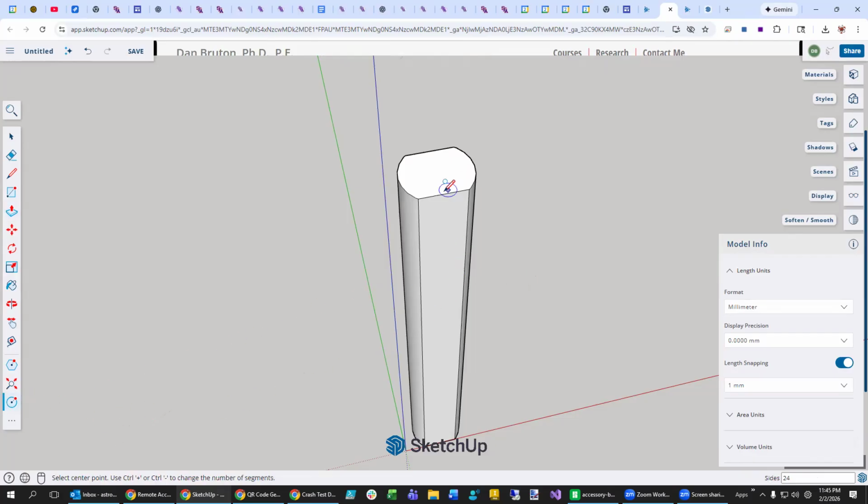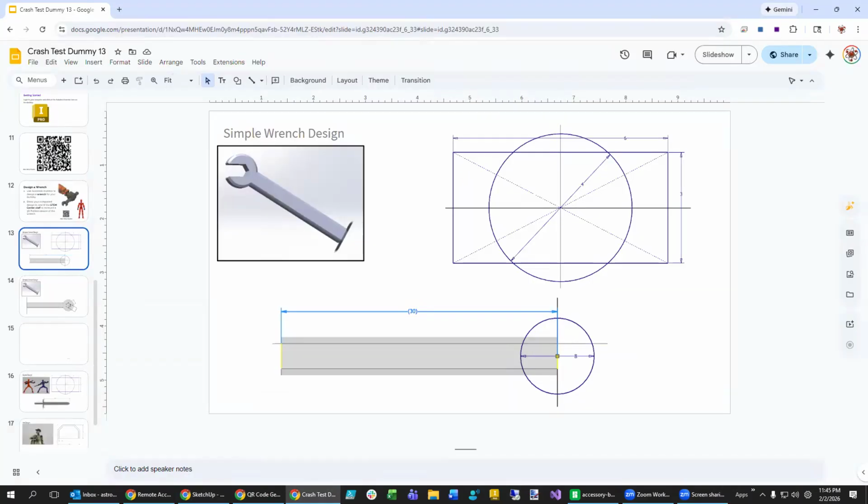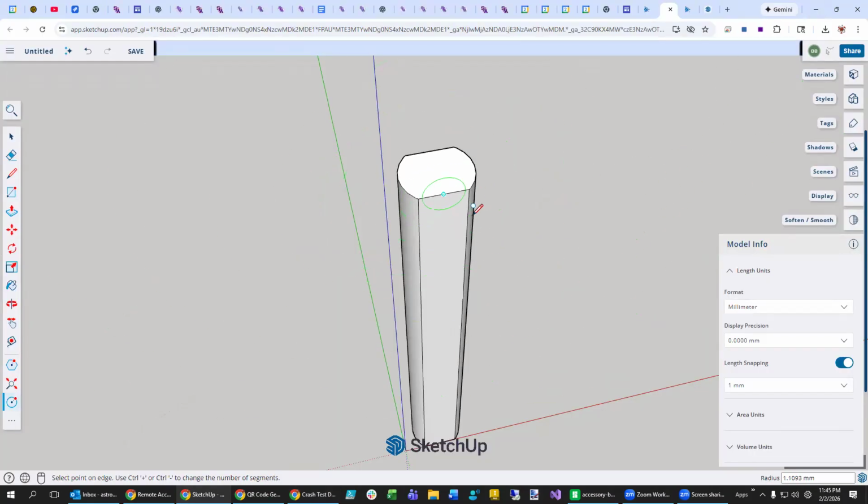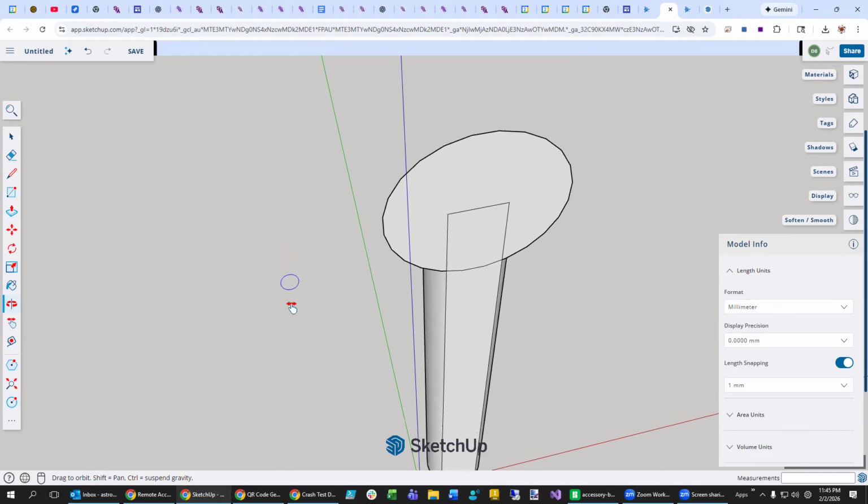Let's grab the circle tool and make sure it's oriented so that it's along this axis. And then you want to drag out in this direction like this. So you don't want to go horizontal. You want to have it be a vertical circle. And if we look at the size of those circles, it was going to be 8 millimeters in diameter. So that means it needs to be 4 over here for radius. Let's just type in 4, see what it looks like. And so since it looks correct, we're good to go on that.